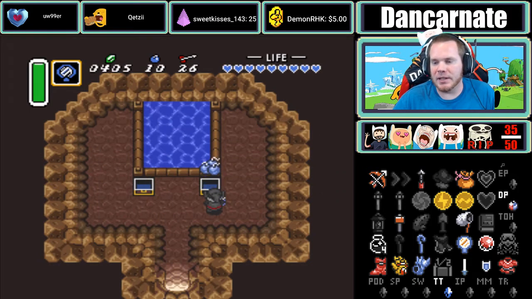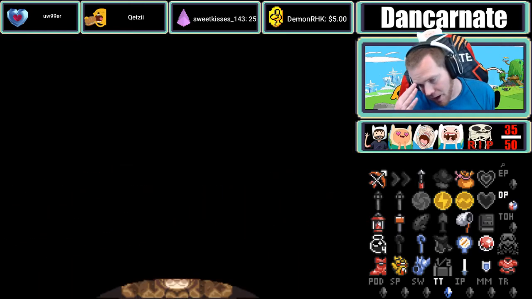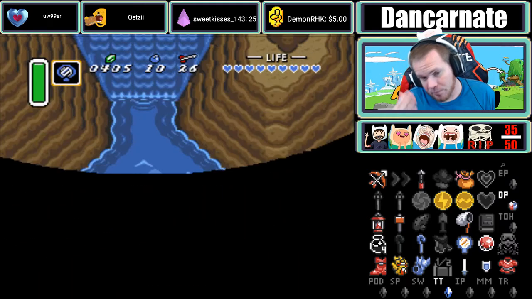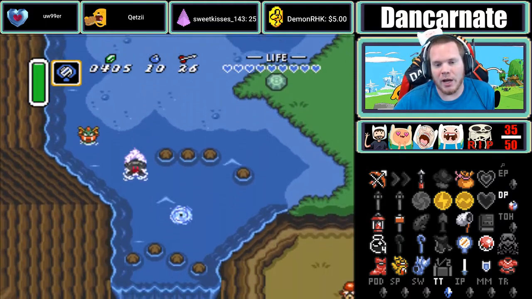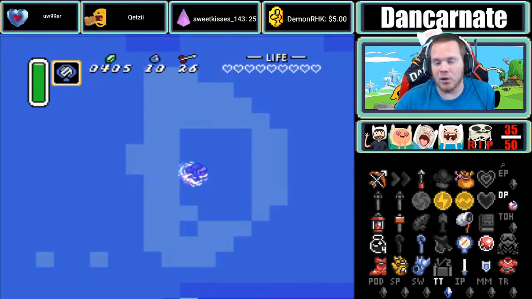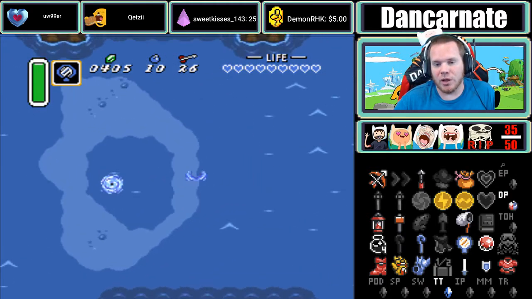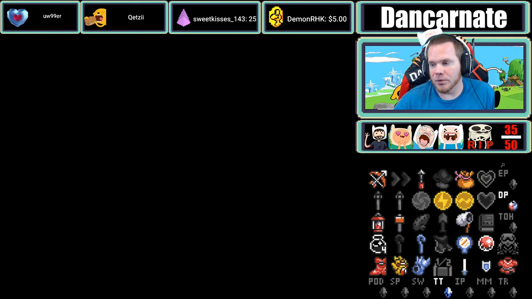Hey, there's that pesky lantern we were looking for. So remember when I talked about using fake flippers and sequence breaking and such? That would be an example of why we could have done that. We could have gotten the lantern way earlier by doing a trick called fake flippers.